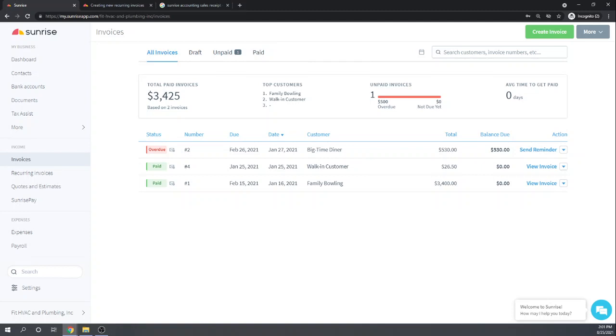So I'm going to change the facts a little bit here. On 1/30, let's say we receive $200 towards the invoice. And then let's just say later that day you receive the other 330.